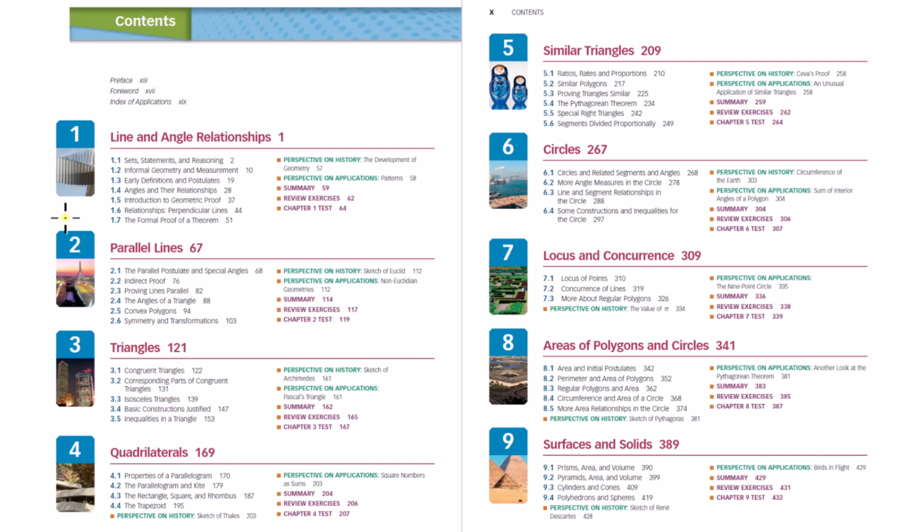Okay, so here's the outline of what we'll be going through in this course. The course opens with studying relationships between lines and angles. In this chapter, we're going to officially define what a line is, what an angle is, and then from there build onto some of the fundamental relationships between lines and angles. Because, in general, that's the foundation of the majority of what we're going to study in geometry. Everything contains relationships between lines and angles, except for maybe circles and arcs.